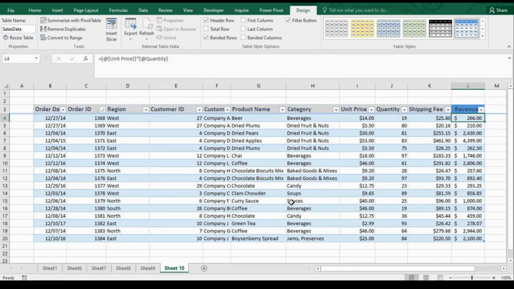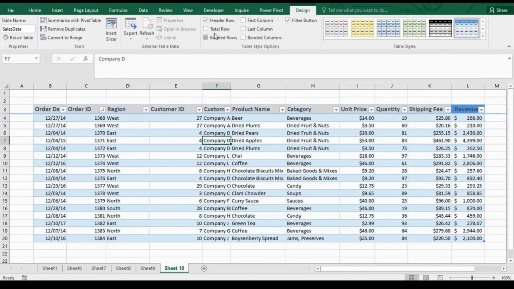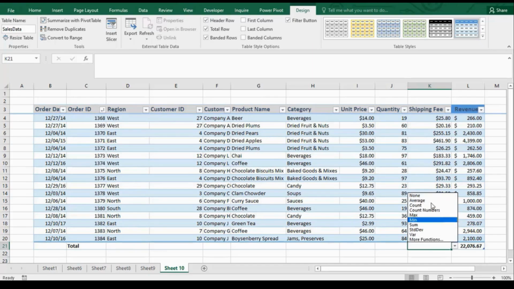So that's a really awesome feature in our tables that could come in handy while we are trying to do some simple analysis. So another thing to point out, remember earlier I showed you the total row. So let me just quickly show you a few things that are possible using total row. Now you can see that we just have this total here, but for the other ones, there's nothing there. So when you put the total row, you have a couple of functions that can occur on that column automatically put in there by the table. So for this shipping fee, let's say we want to, instead of seeing our sum, see the average shipping fee there. See our average shipping fee here, which makes sense, is $132.